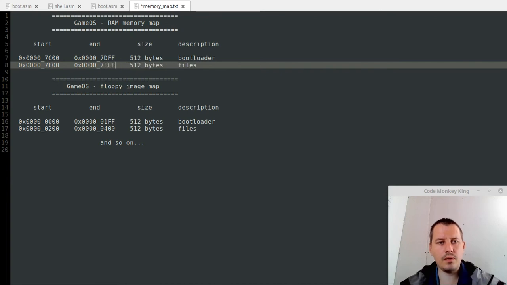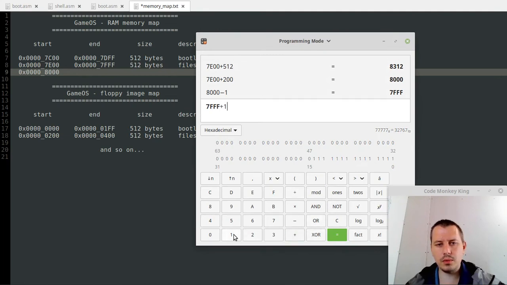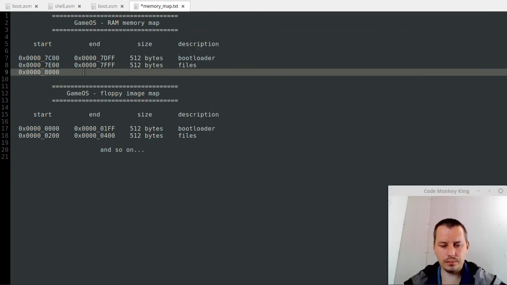Here we have 7FFF, and here we have 8000, and now we need to say plus 200 and minus 1. So this is the address. Another 512 bytes chunk, and here we'll have our shell.